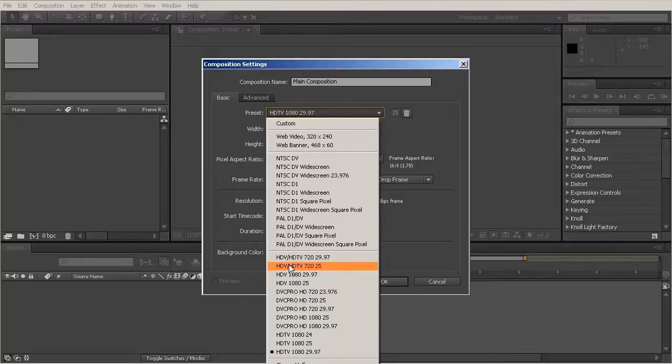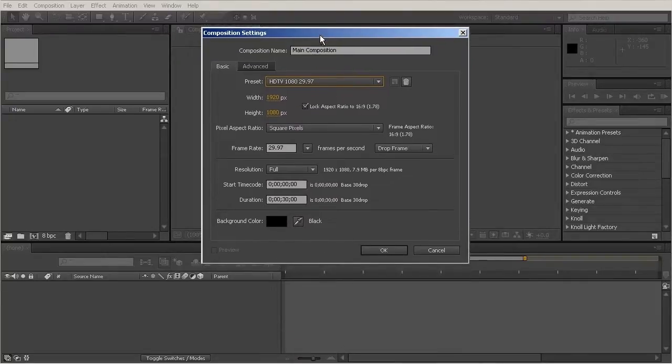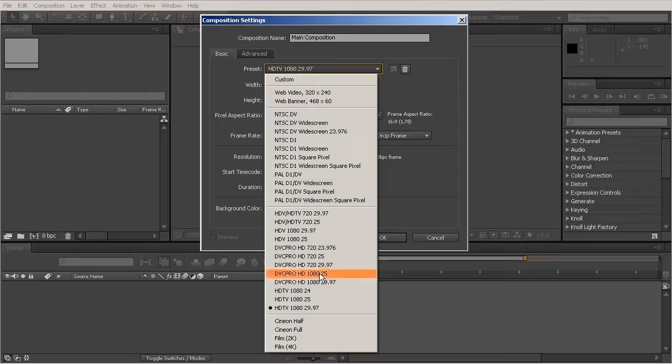Really quickly, before I do click that, I want to just say that these down here at the bottom, which you can't see right now because this is kind of going out of the recording area, but this list right here, this is for film. This is probably not something that you're going to be tackling right away with your first project, so you don't need to be too concerned with that right now, but just know that that's what this section is for.